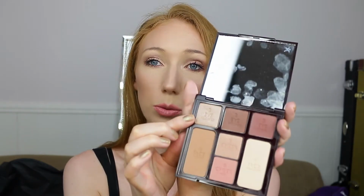So with the eyeshadow, I really do like the eyeshadow. They blend out like a dream. They felt really pigmented. They look really nice. As soon as I put the first one on, which is a brighter one, I knew straight away, I was like, this is such a beautiful colour. And it's one of those where it is like a highlighter, but I actually prefer this colour to the highlighter because this has a lot more glow to it and it just looks really good. And like I mentioned, they blended out like a dream.